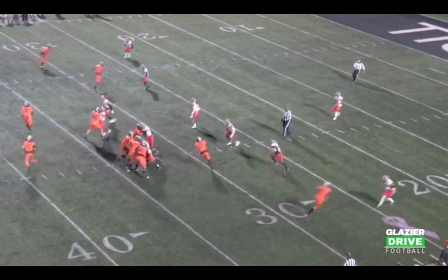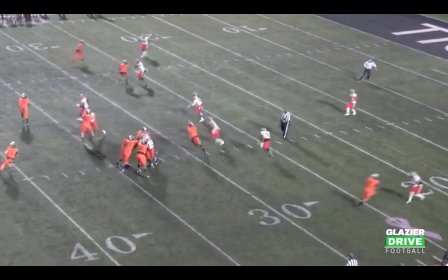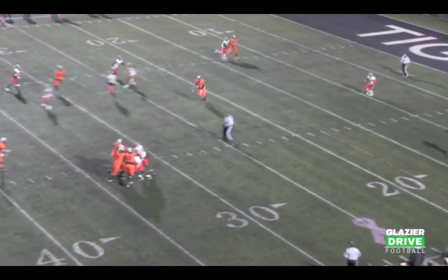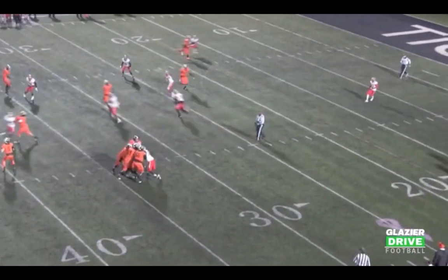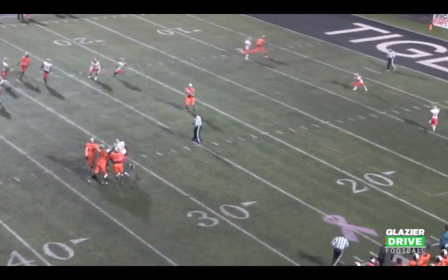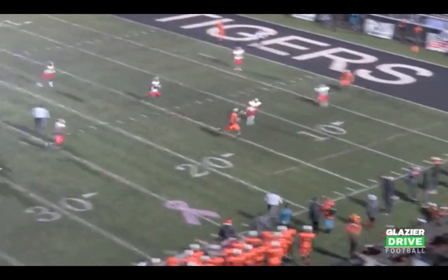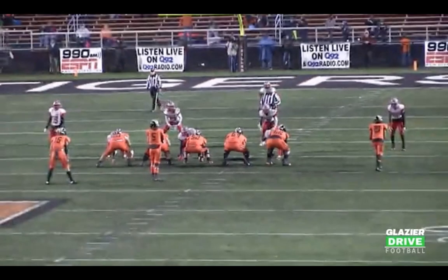Here's one where we hit the dig. Now this is a good job of Trayvon, you know, kind of choking it down right here and giving Aiden a big target to throw at, you know. So they're running with the drive. Drive's not open. He steps up, delivers the dig, and gets in the end zone.